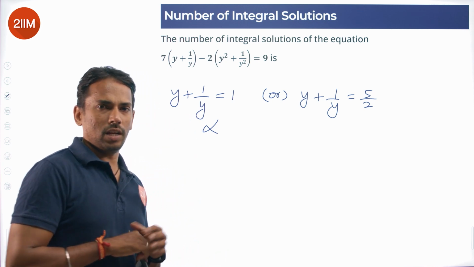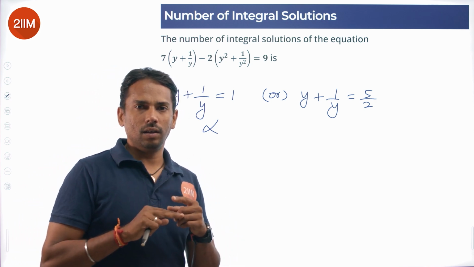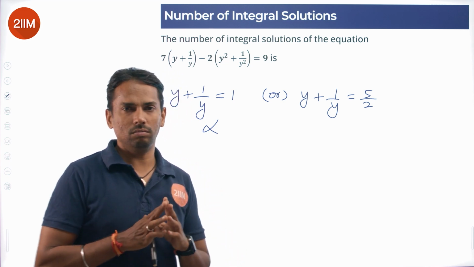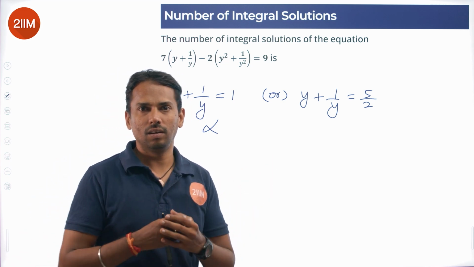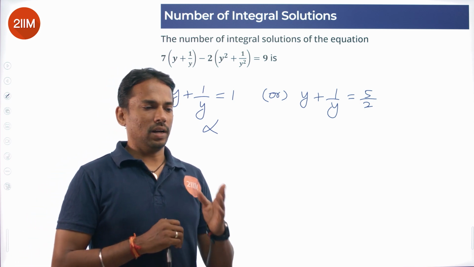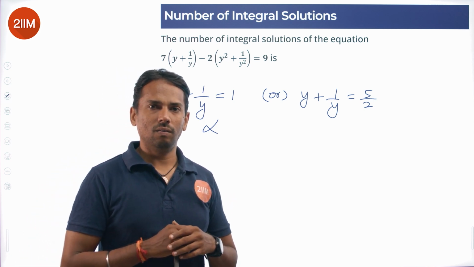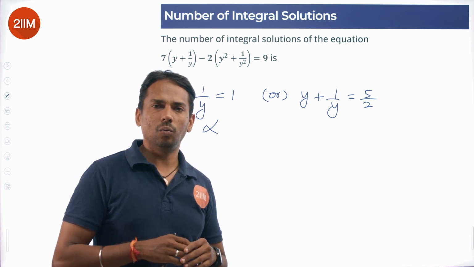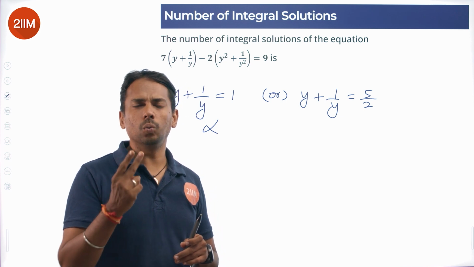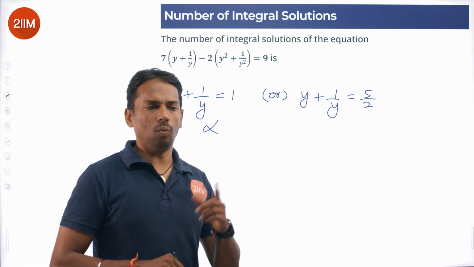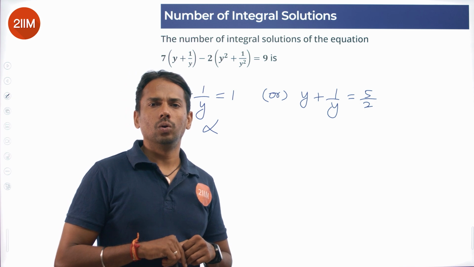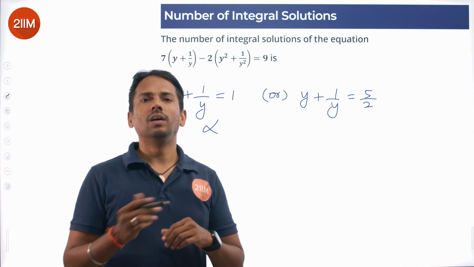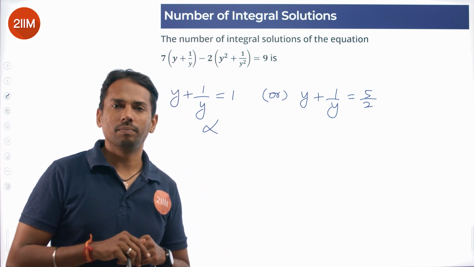Why? Because any number you reciprocal it, any real number except 0, because for 0 we cannot have a reciprocal. 1 by 0 is infinity, not defined. But anything not equal to 0, we will take the reciprocal. That number plus its reciprocal, what happens? It should be minimum 2. To start from 1 itself, 1 plus 1 by 1 is 2. 5 plus 1 by 5 will be 5 point something. 10 plus 1 by 10 should be 10 point something.